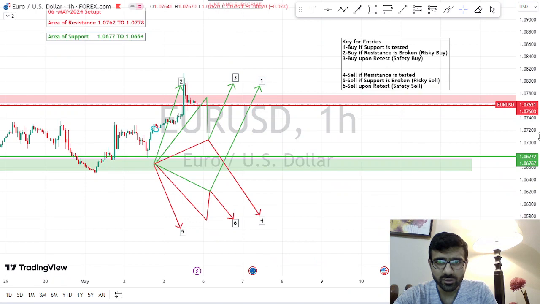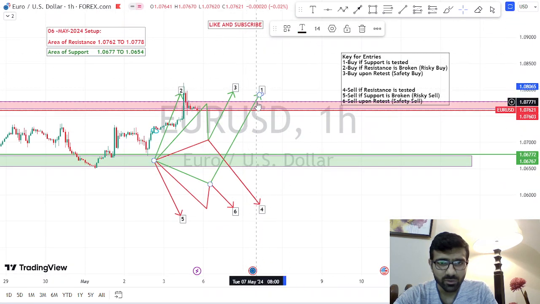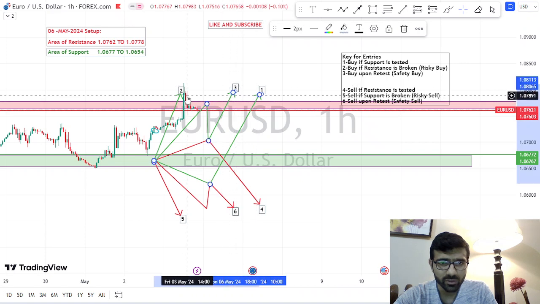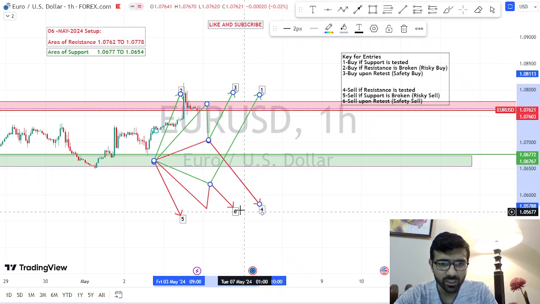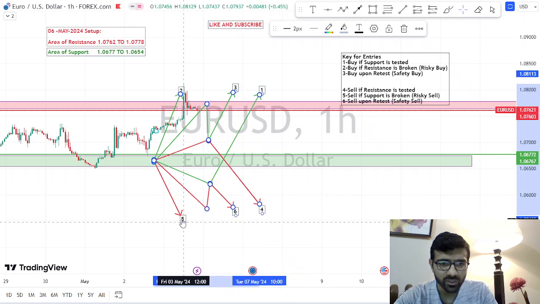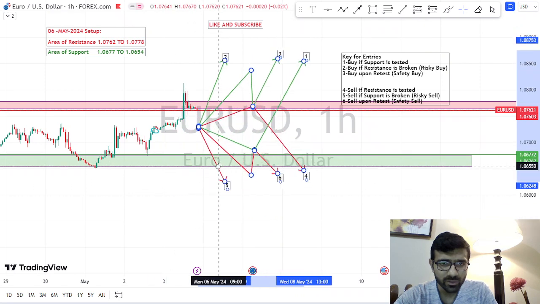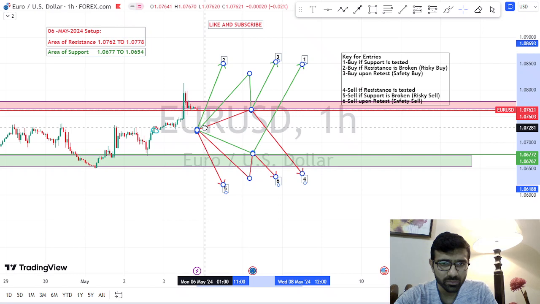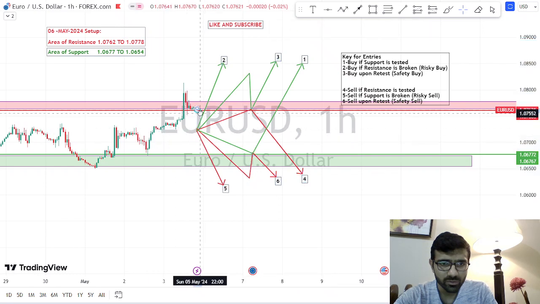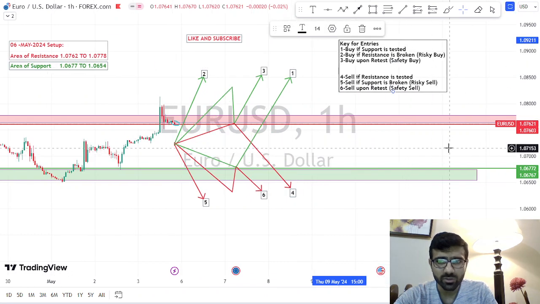So now let us move forward these scenarios for tomorrow. And if you guys do have any questions, just let me know in the comment section, and I will make sure to get back to each and every one of you guys, so there is no confusion. This will be the area. Yes, let me move it one step back, and now let me also move this little guy over here only for reference. Okay, so that's all for the Euro USD pair.